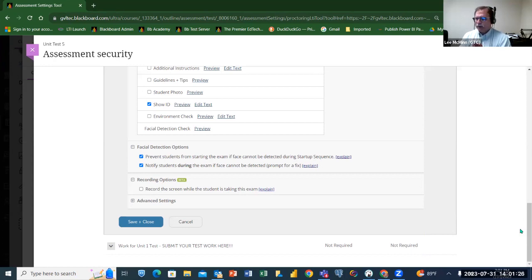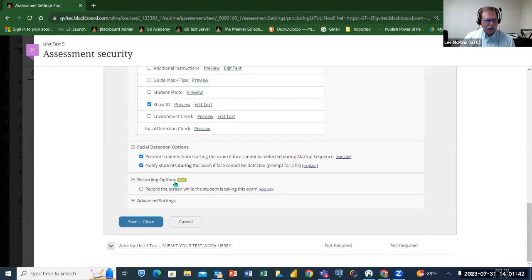They don't see their web camera picture on the screen. So you may want to give them a warning if you want to be sure their face stays in the screen area. You may want to leave this turned on so it pops up and gives them a warning that their face is no longer detected. And we'll look at this in just a second.